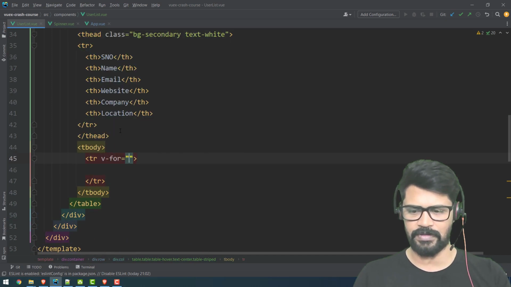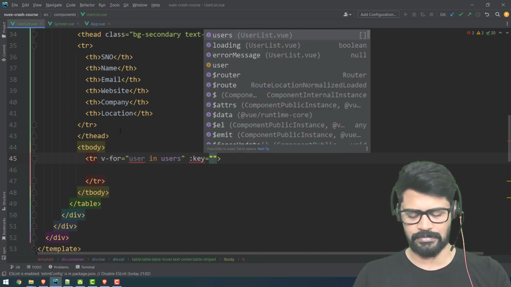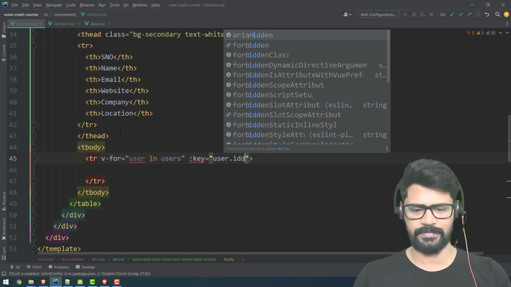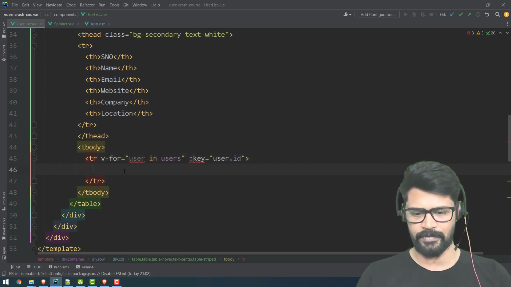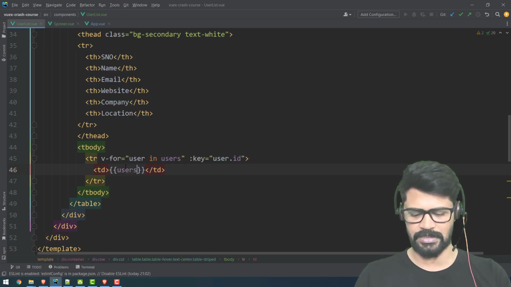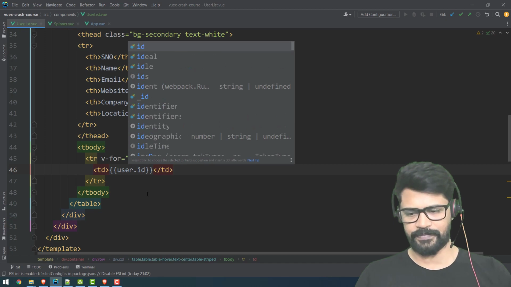So v-for, not employee, it's a user in users, and the key is user.id. Okay, so can I have a td expression? Let's say user.id.